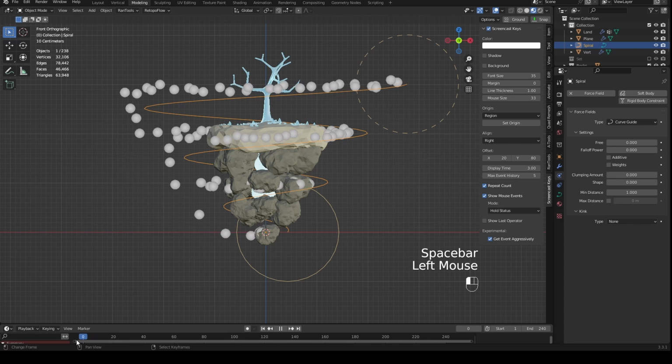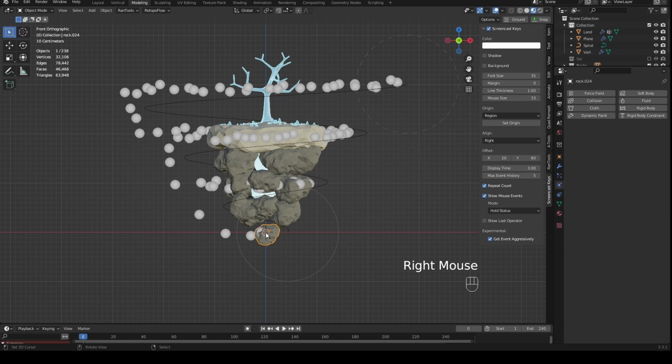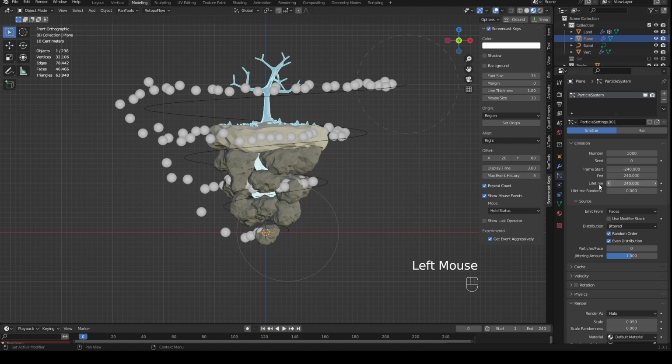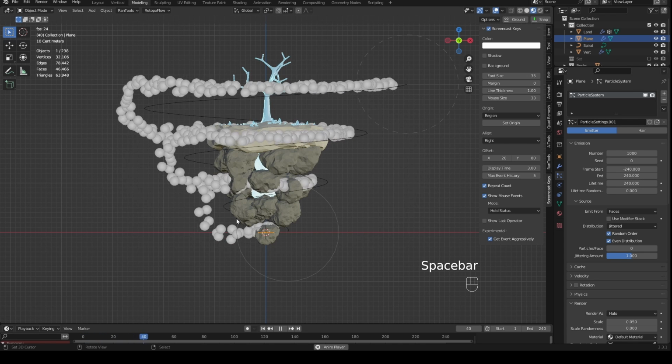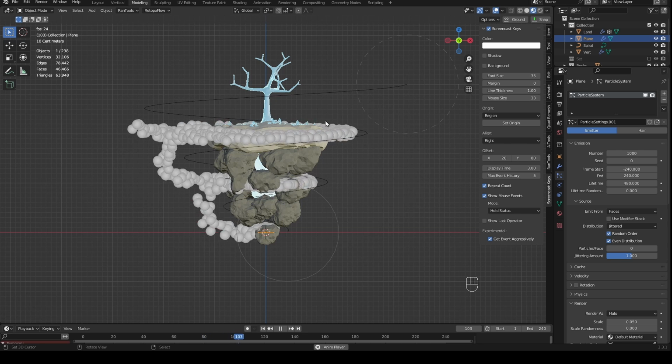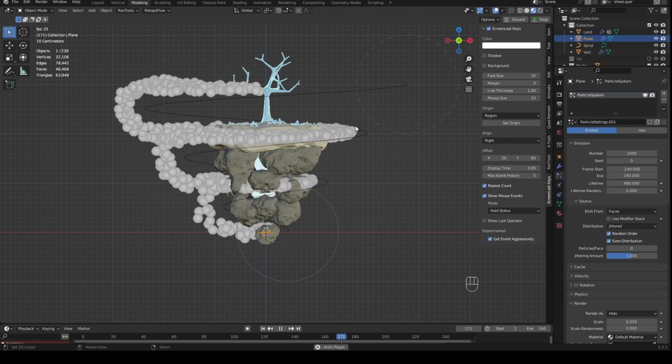And we don't really want that. The reason that they're going so fast is that when we look at the particle emitter, the particles have got a lifetime of 50. That basically means that the particles have to start here and finish at the end here within that 50 frame lifetime. So we can say, okay, let's make it a little bit slower. Let's make the particles 240. You can see they're going a lot slower there. And maybe we can do 480, double that. So yeah, there's a nice slow. I want a very gentle kind of flow.